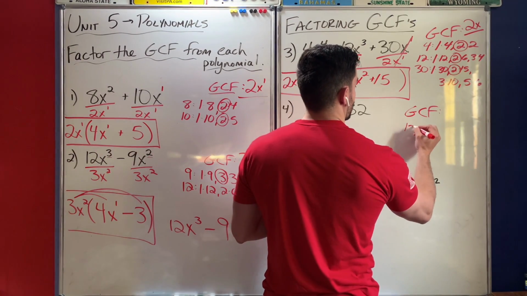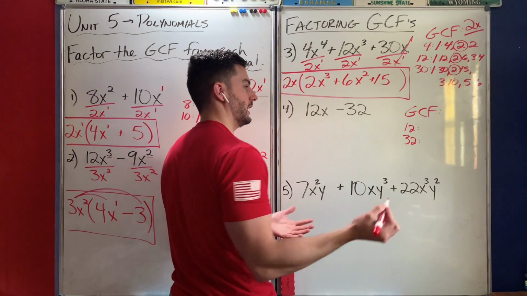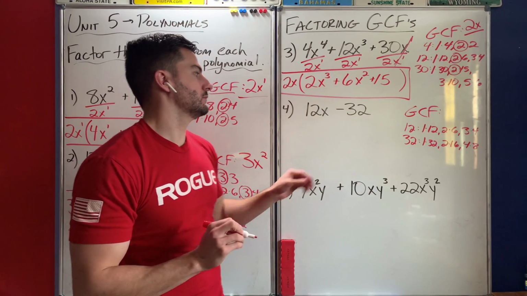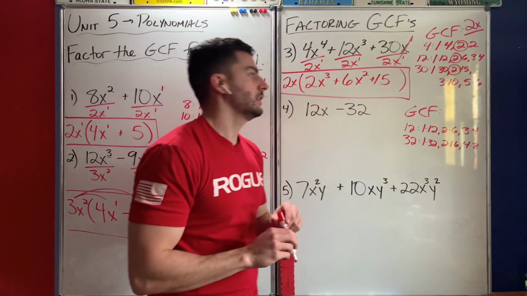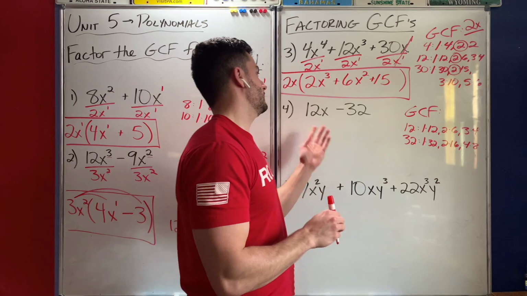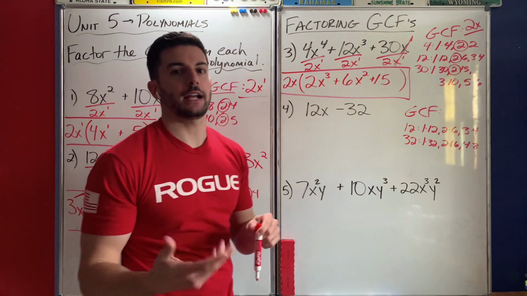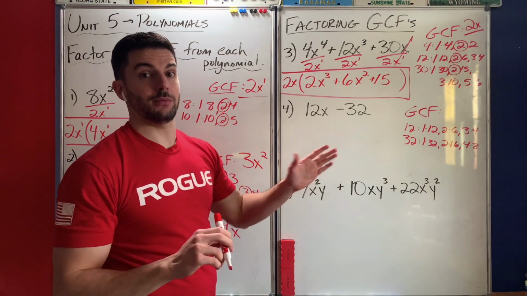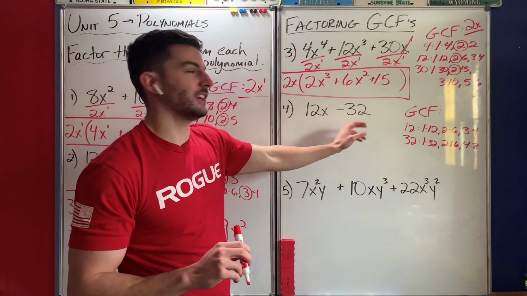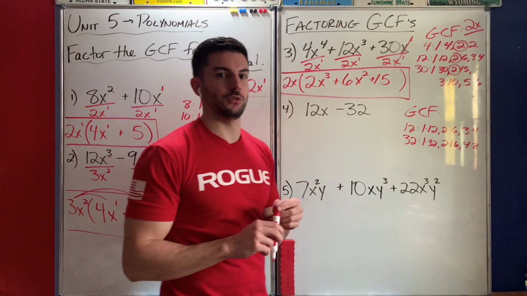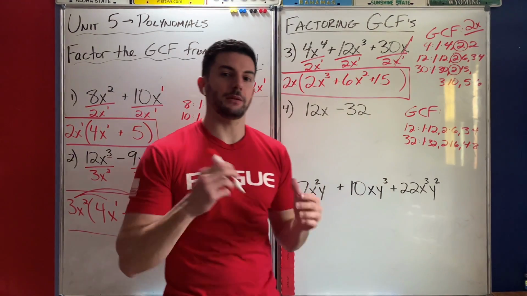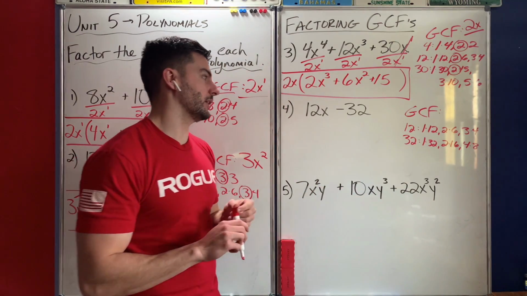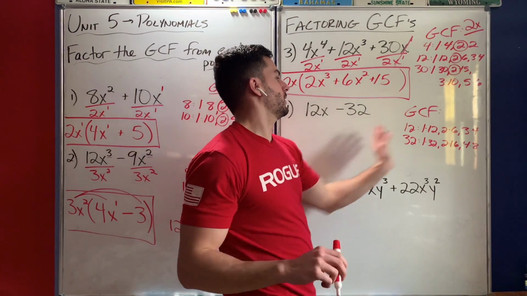So we think, out of 12 and 32, which factors do they have in common? Let me list these out real quick. So here's all my terms, 12 and 32. This is why it is helpful, because these are numbers that have some common factors, but kids might make the mistake and say, oh, 6 is a factor of 32, or 8 is a factor of 12, because one of the numbers has it and you think, oh yeah, it's an even number, so they both have to have that. And so that's why it's helpful to list them out.